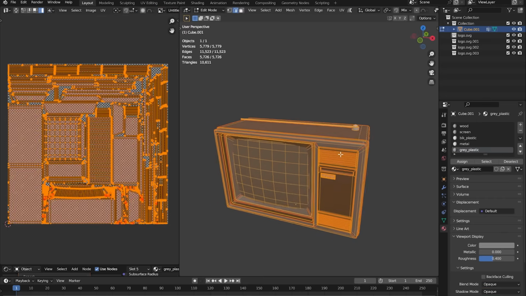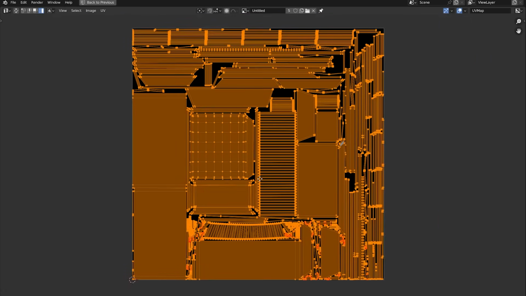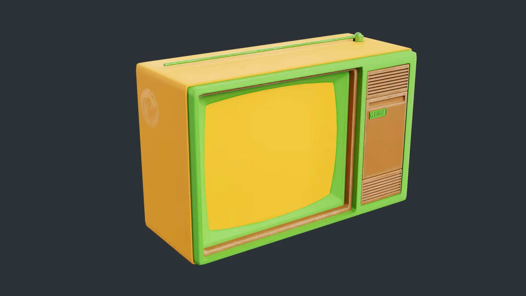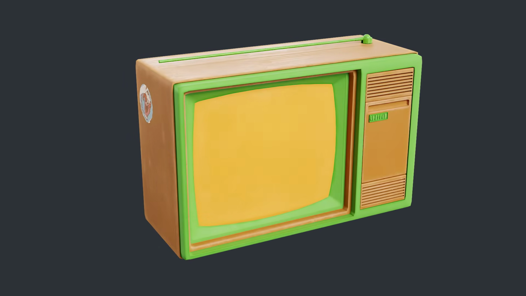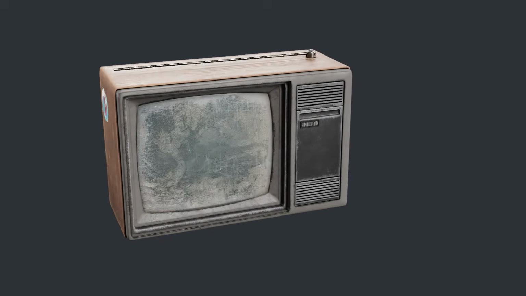I've UV unwrapped our model so everything is laid out in a single UV space. Different parts of the TV are made up of different materials. While it's alright to texture with a number of different materials, we want to simplify this down to one single set of baked maps. One single material will be fewer draw calls, or less for the engine to think about when it's displaying our asset.